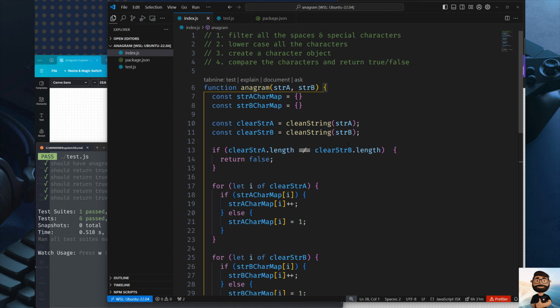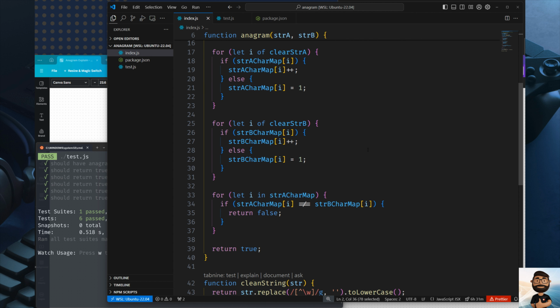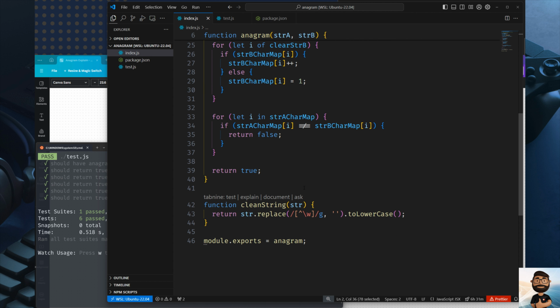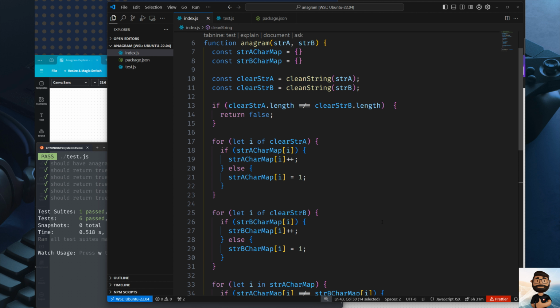So first, what we did is we created a filter to remove all the special characters and spaces. We created this function to remove all the special characters, and for that we have used this regex, and make our string lowercase.